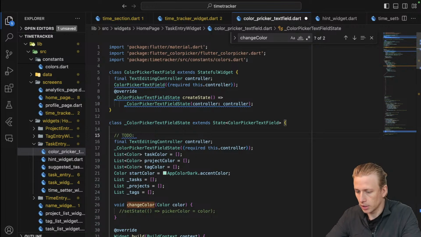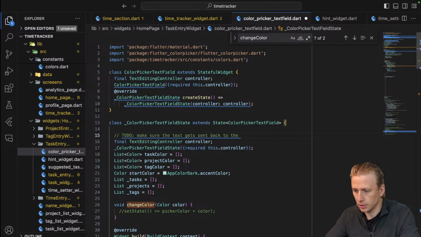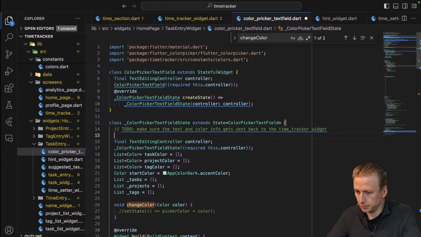To-do, make sure the text gets sent back to the text and color info, time tracker widget.